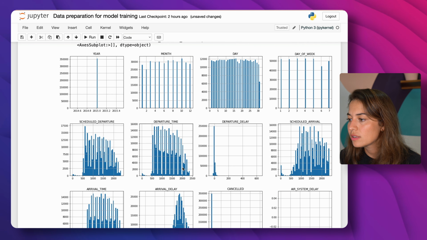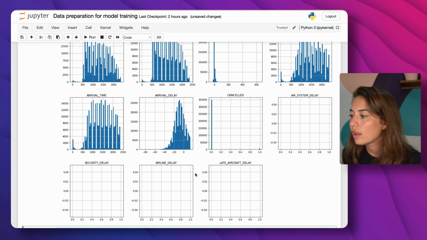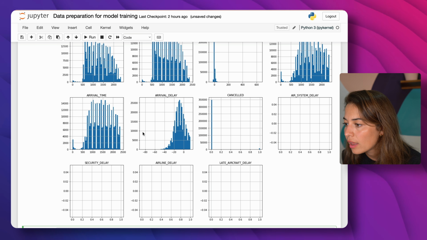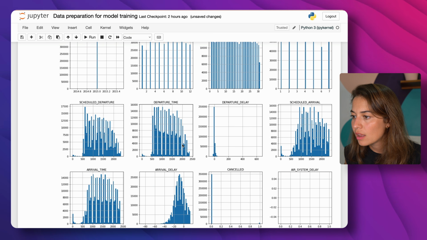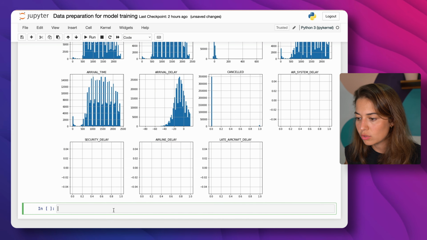All right, so this is a histogram of when air system delay, security delay, airline delay, and late aircraft delay are null. And we see arrival delay actually starts from -60 or -80 and goes only until like 10 or 15, which is interesting. And let's take a closer look here.